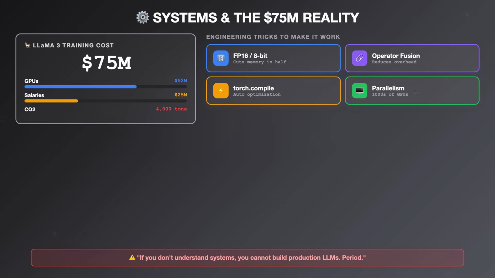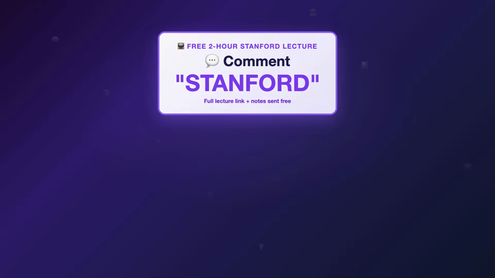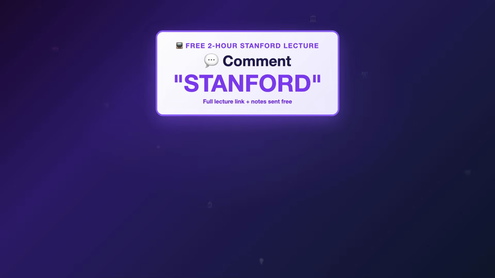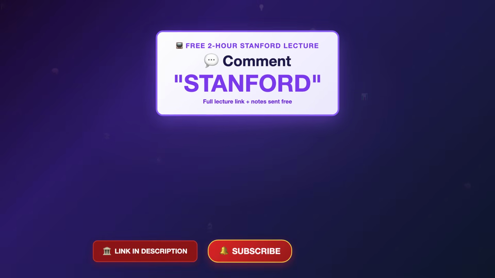The lecture's message is clear: if you don't understand systems, you cannot build production LLMs. Period. The full 2-hour Stanford lecture is linked in the description. It's free, it's one of the best resources on the internet for understanding how LLMs work, and now you have the complete framework to understand every minute of it.